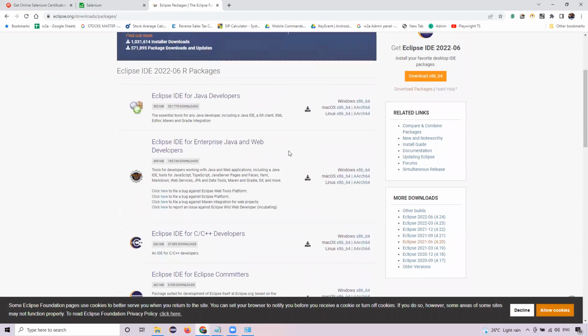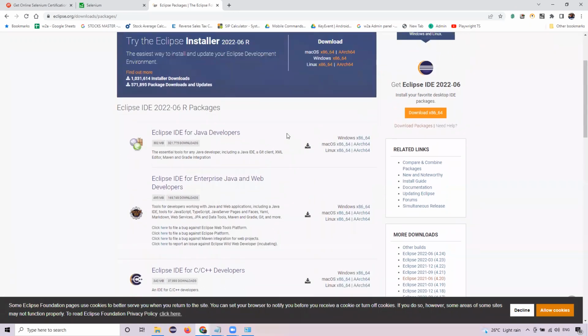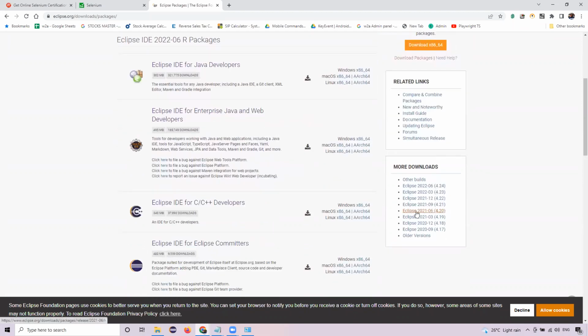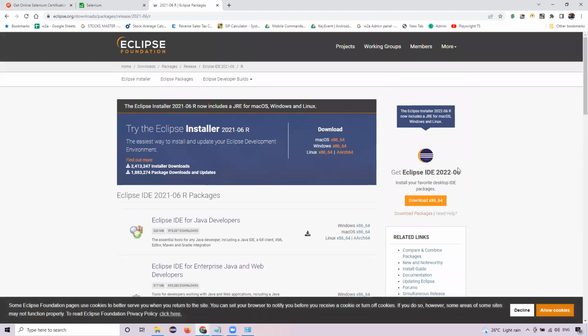We need Eclipse for a very basic core Java programming. And the one that we'll be downloading is not the latest one, because the latest one might need Java 11 or above. If you're using JDK 1.8, go over here and download this component, Eclipse 2021-06. Even 2021-12 will also work. So this is the most stable version.